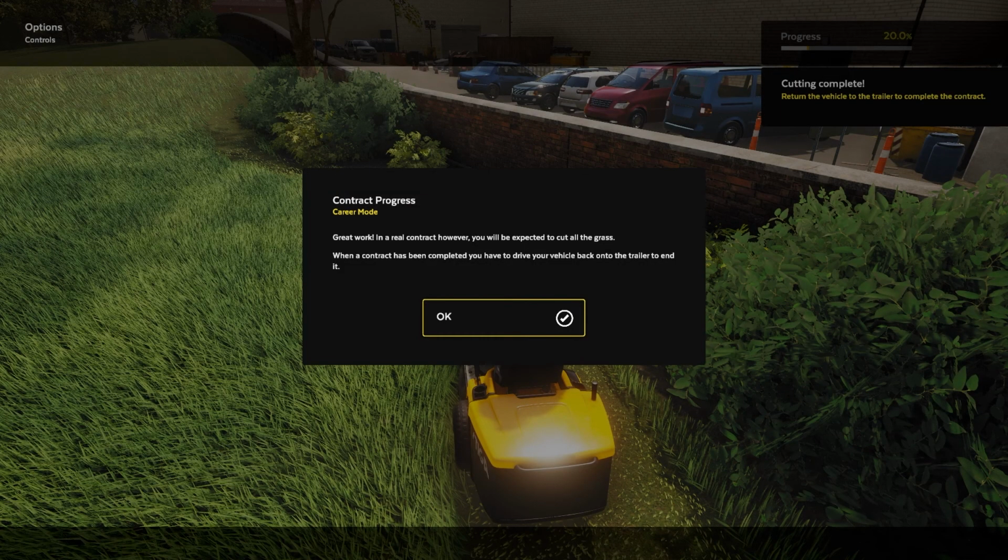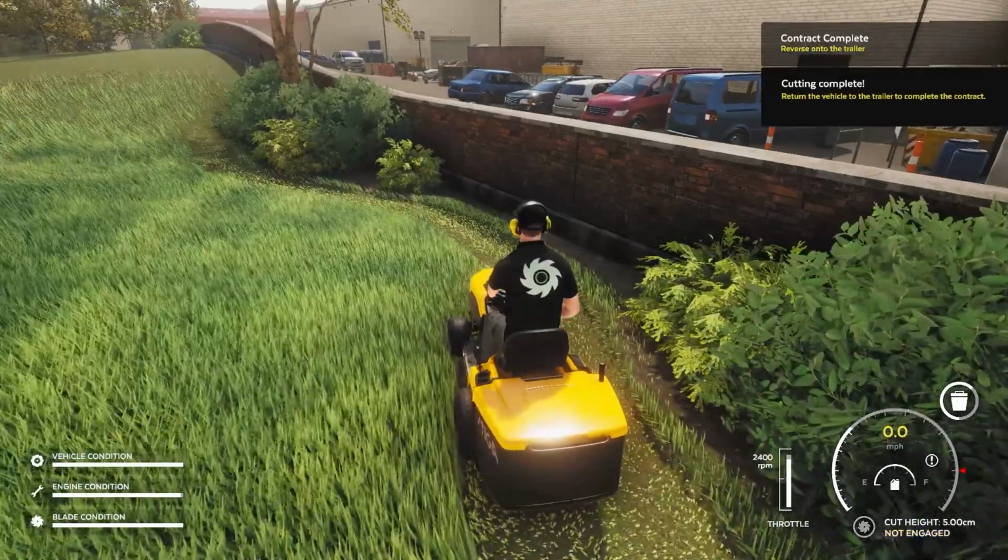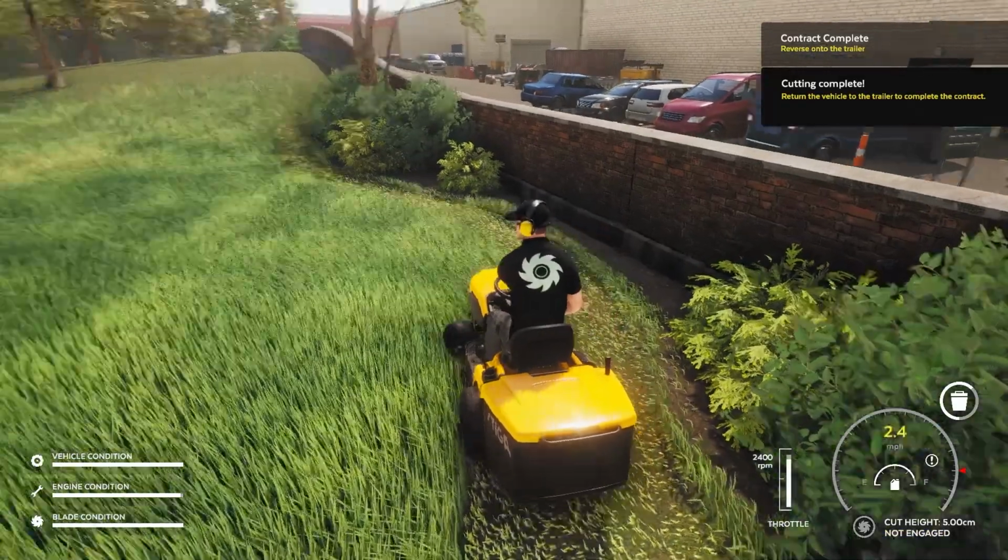Okay. Great work. In a real contract, however, you will expect to cut all the grass. When a contract has been completed, you will drive your vehicle back to the trailer to end it.